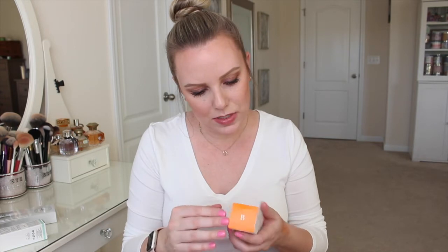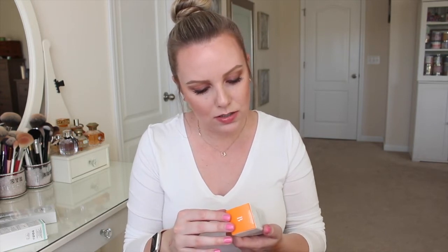Next thing in here is by the brand Beauty Stat. I have not heard of that brand before. This is their Universal C Skin Refiner. It says it reduces the look of fine lines and wrinkles, smooth over cleansed dry skin AM and PM. I'm assuming it's a serum. It says it's a skin refiner, but yeah, I think it's a serum.